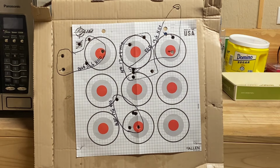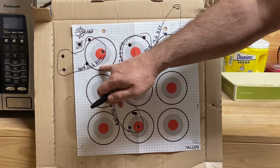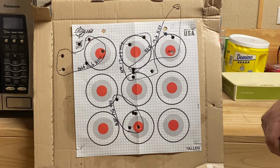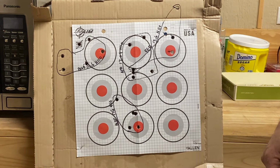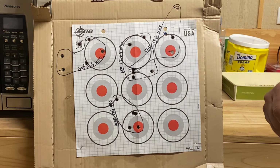As we're moving on down, looking at some different groups here. This is 15.6 grains of H110. This is the blue bullets. Okay. That's approximately 3 inches there. Another set of the blue bullets. This is 17 grains of H110. Actually probably dropped about 16.9. I'm just rounding it to 17 grains.